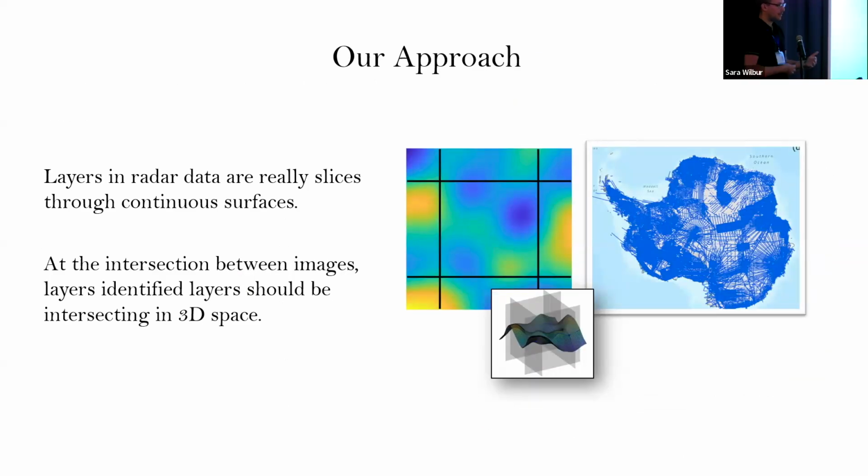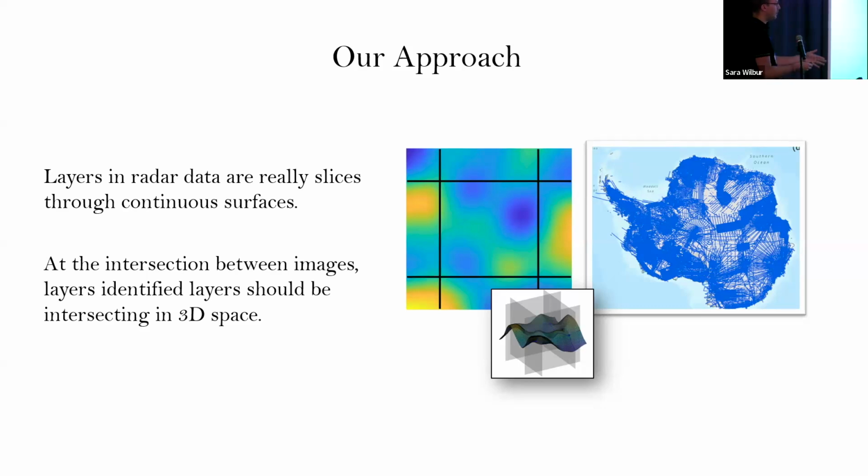So we're trying to think about what are ways that we can get around the fact that we'll never have a complete ground truth data set, and the existing statistics are limited in their capacity to judge layer accuracy. So we're thinking about how we might leverage not just a single image to evaluate a layer, but the whole archive of annotated layers across all of either Antarctica or Greenland. And we rely on this truth, that these layers in radar data are really slices through a continuous surface. So if this color code is the elevation of the surface and you drive 4 radar layers across it, we should see a layer in each image that intersects at the intersection between those images.